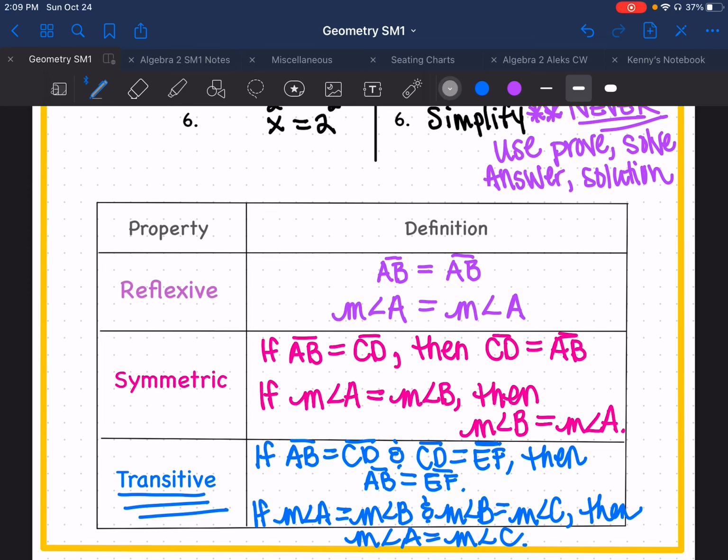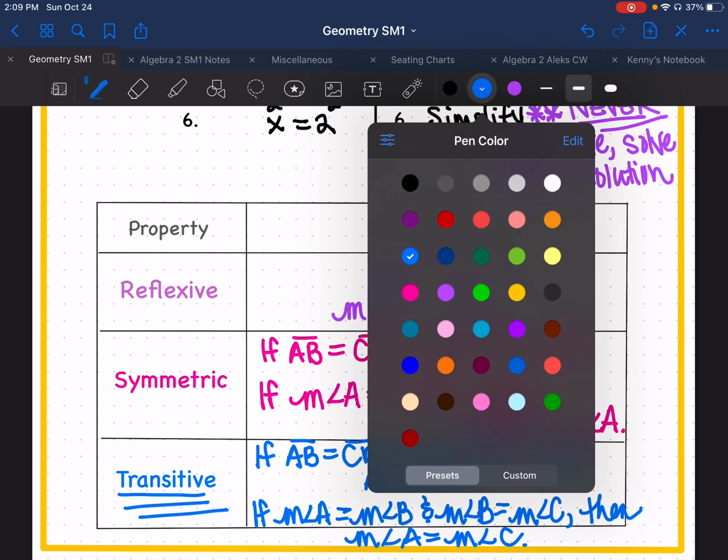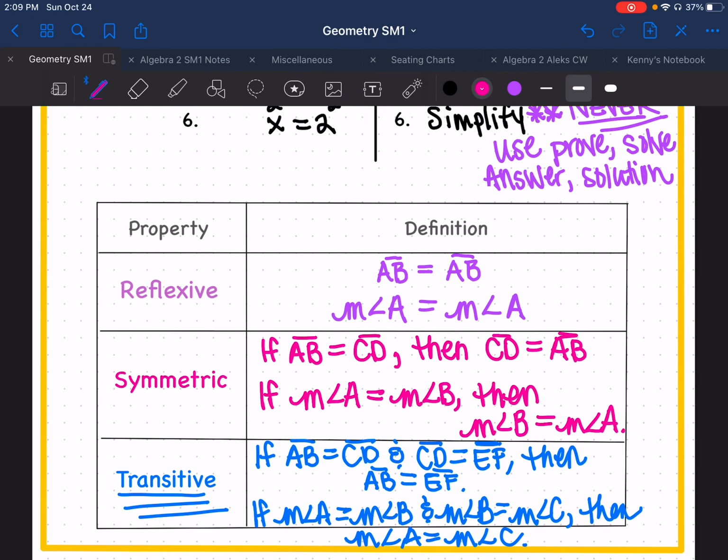All right, let's go ahead and take a look at our first example. In these three examples that we're going to do, they are very similar to the examples that you're going to see in your assignment today and on your test. The first two that you're going to see in the notes today are going to be like the one on the test. The last one, you are going to see that in your assignment. So please make sure you pay special attention to the last one because that one's going to be the last question in your assignment today. All right, here we go.